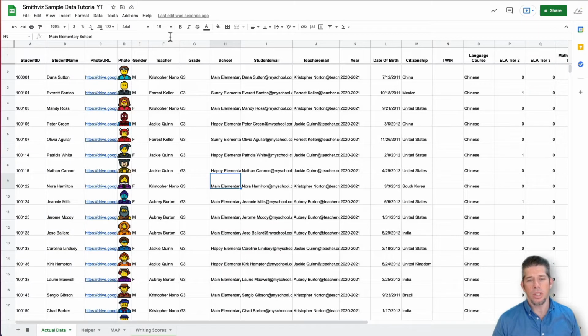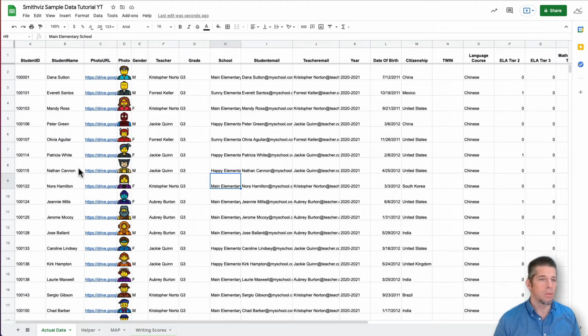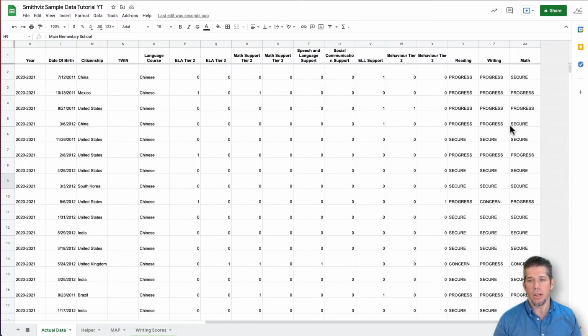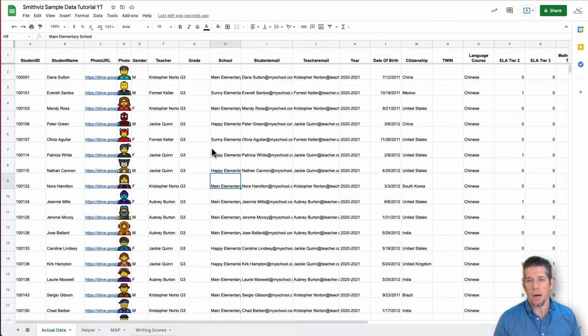So here I have a spreadsheet of some data that could be actual data used in a classroom or in a school. And this is student roster data. So we have things like student ID numbers, names, photographs, teacher information, email addresses, citizenship and dates of birth, and there are some other key factors over here as well. So just some general demographic data about a class or a school. Now I have my names here, and I have school names, and these are all things called identifiers that we don't want other people to see.